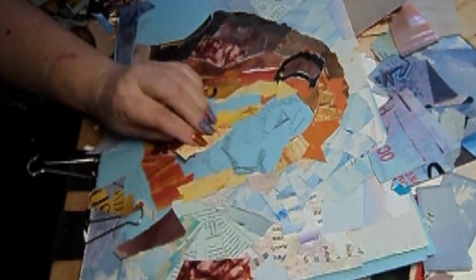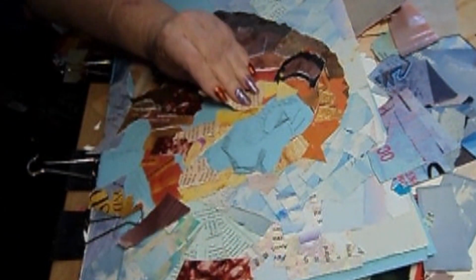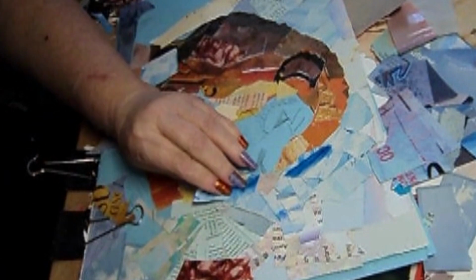And a pale brown. I even found a picture of brownies that I cut up and used in the mane of this lion. Sort of a mottled brown. Lumpy. Hey, if you didn't know it was a photo of brownies, you wouldn't know.